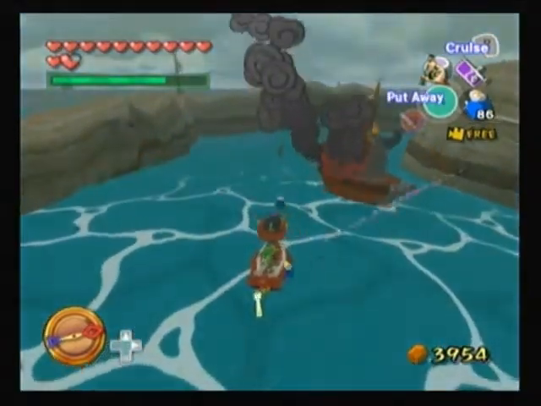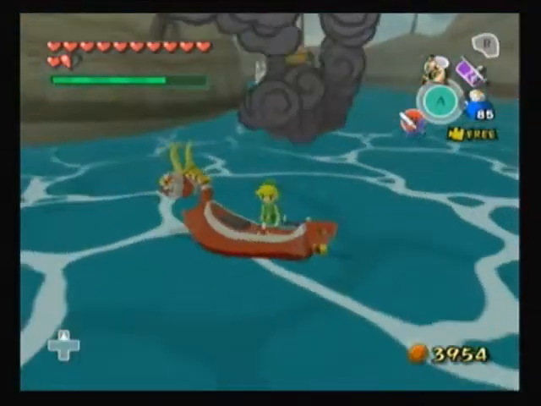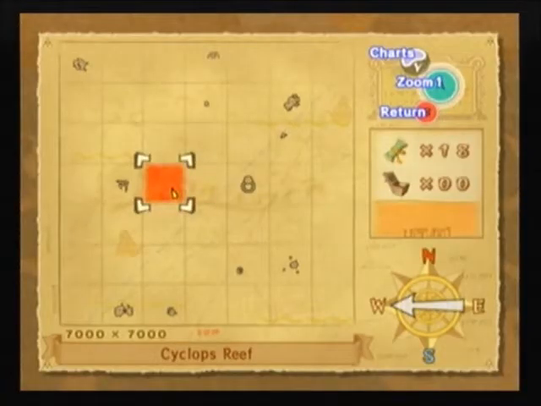We are currently at Cyclops Reef, taking out the ship dude and dealing with some cannons. I'm actually going to show you where this is on the sea chart right here, just so you can find it easily.